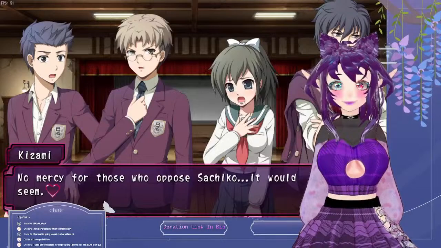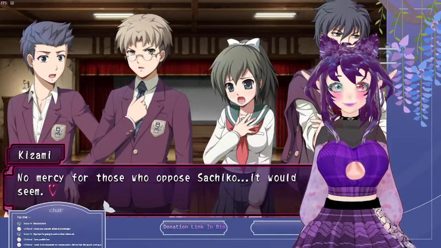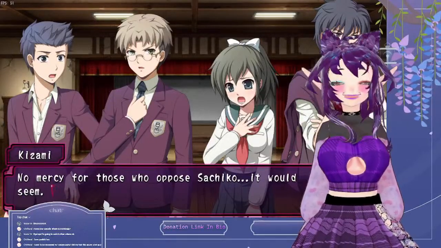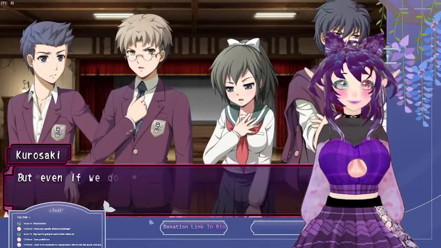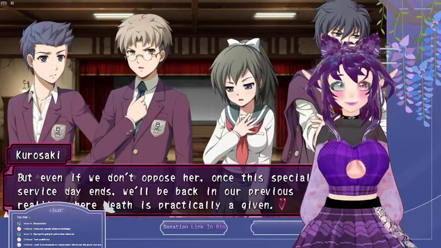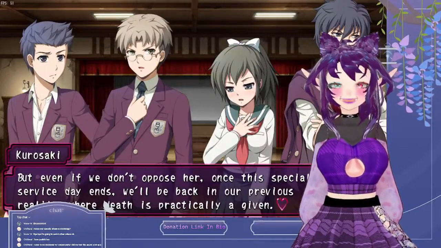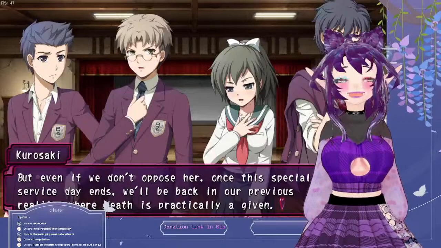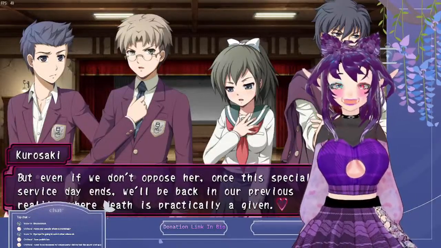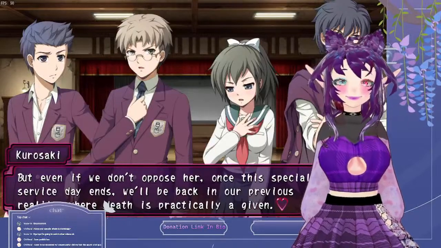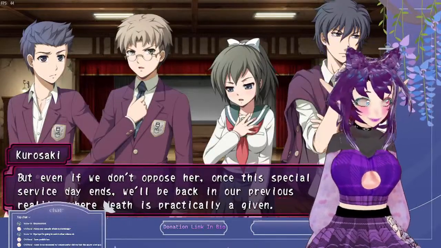Wasn't there supposed to be no risk of dying this time? No mercy for those who oppose Sachiko, it would seem. But even if we don't oppose her, once this special service day ends, we'll be back to our previous realities where death is practically a given.